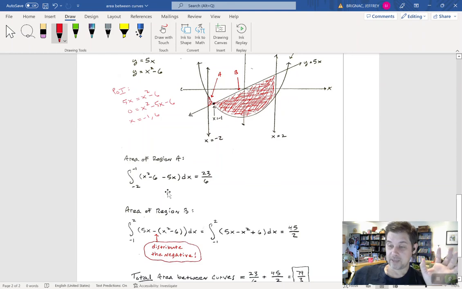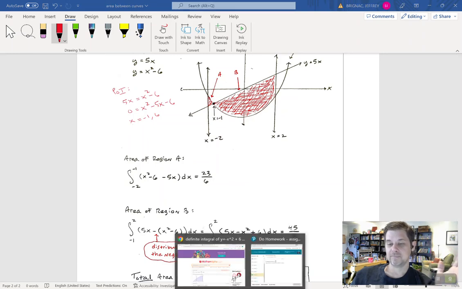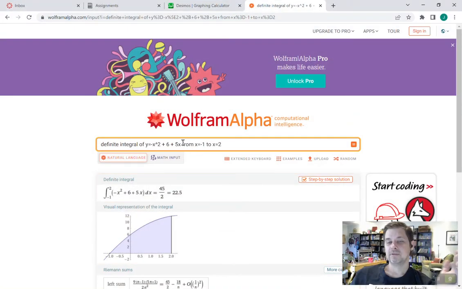And yes, I will ask you to submit some work where sometimes that's what you do. You show me all the steps. But I'm also not opposed to you using tools to do that for you. Calculators, software, whatever you want. So I went to Wolfram Alpha to show you something that I like. I like this because it tells you a lot of details about what you're doing. You might see that it tells you more than you want to know, but here goes.